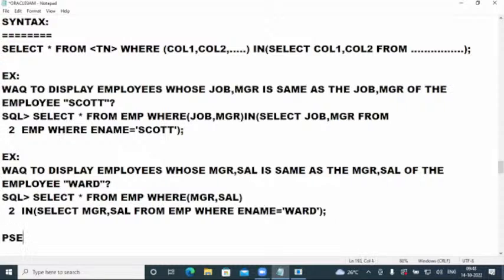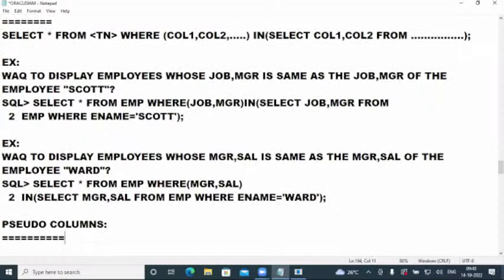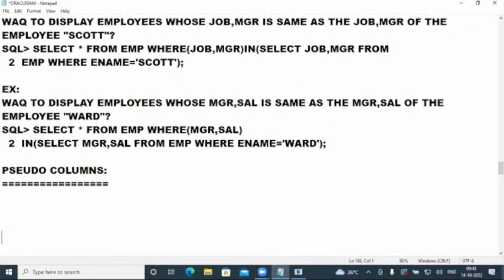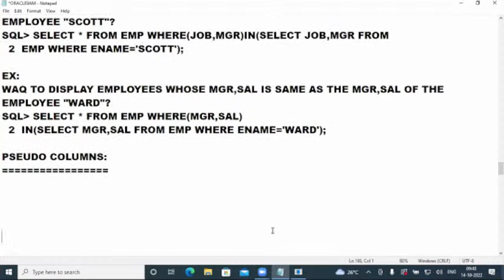And next, pseudo columns. So what are pseudo columns, and how do these columns work in our subqueries? And what is the purpose of pseudo columns, and how do we use them? Pseudo columns are just like your table columns.